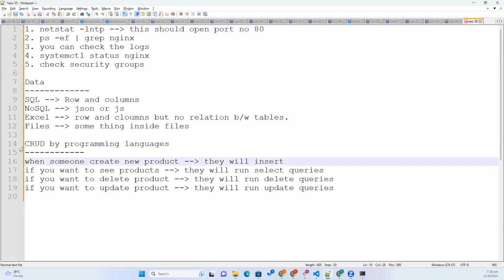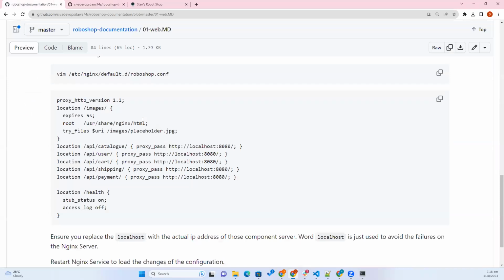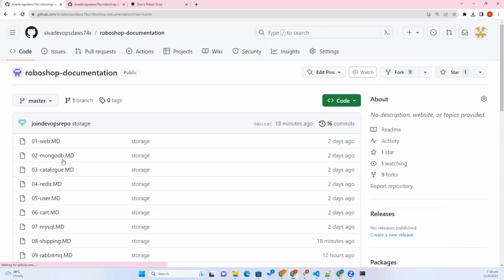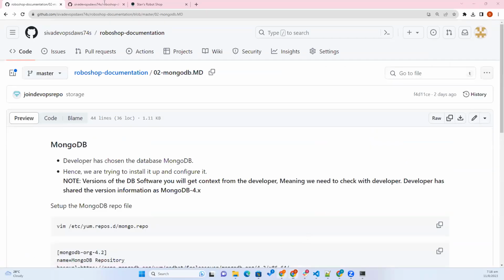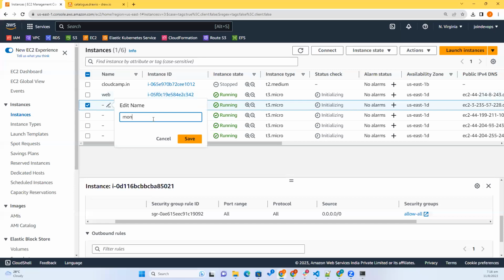So this is written in Node.js. Now we need to install MongoDB and then connect catalog and MongoDB. The same thing I'm doing for the third time actually. Name another instance as MongoDB.